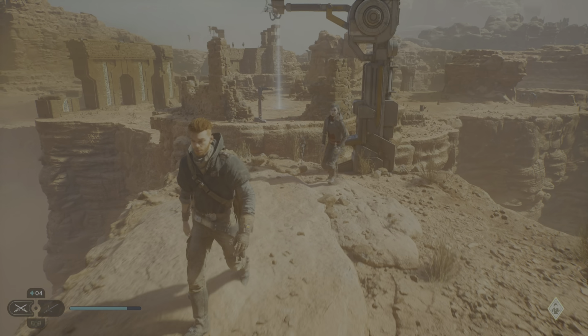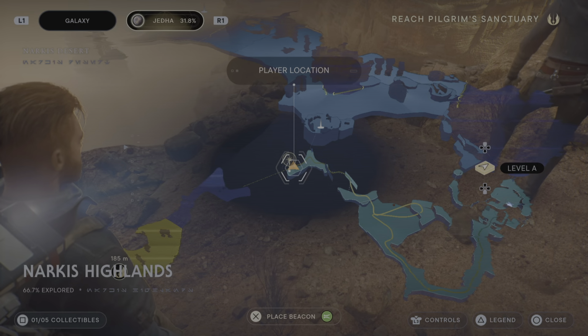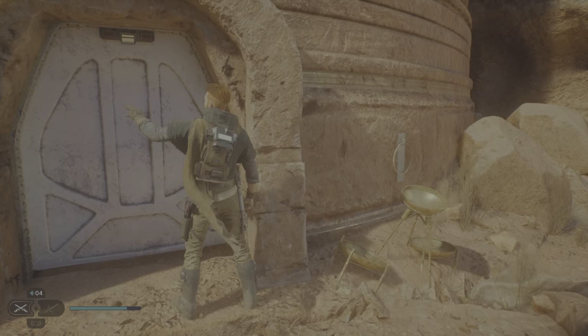Nice. A shortcut to Sears base. There's a good shortcut. Just you and me again. One-way door.